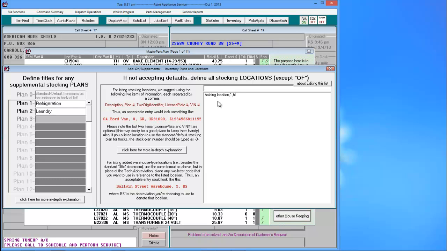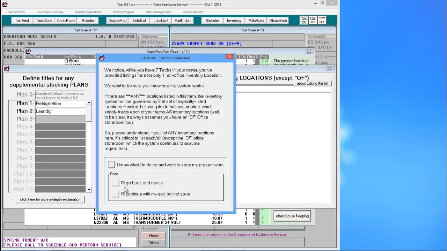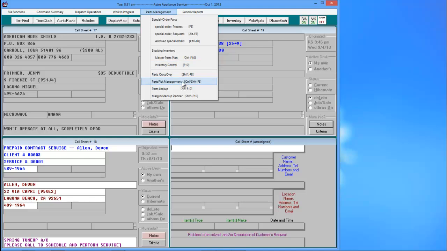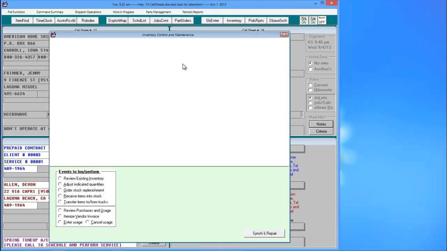Once again, once we have our location created, we can return to Inventory Control and Maintenance, found in F10, and move the items from the fired technician to the holding location.